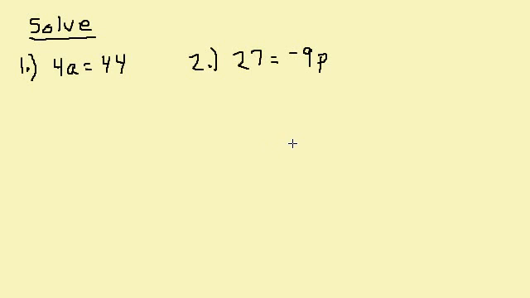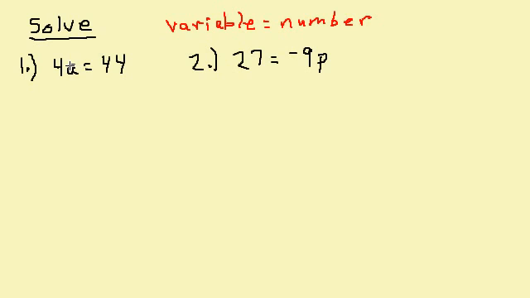Alright, let's look at solving equations when we have to divide the same number to both sides. And remember, whenever we're solving an equation, we want a variable equals a number. Okay. Now, to solve an equation, in front of the a, we want to get rid of the 4. It's 4 times a.